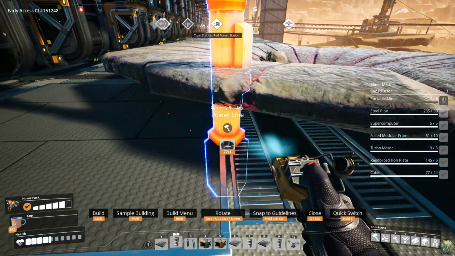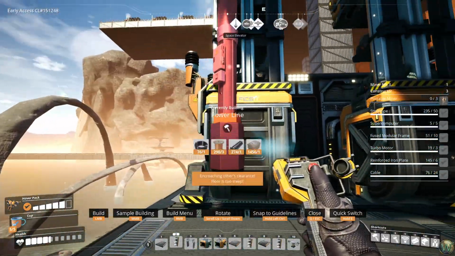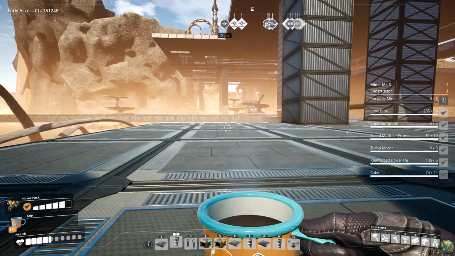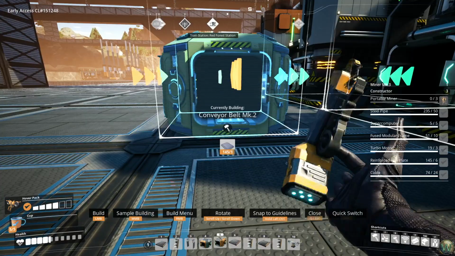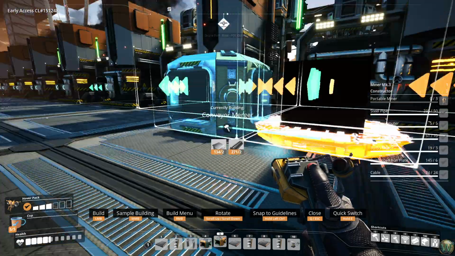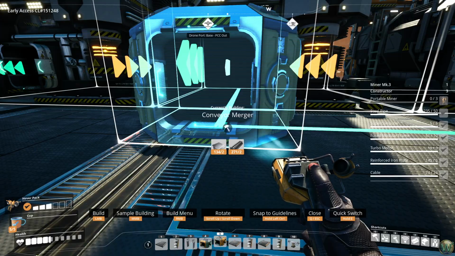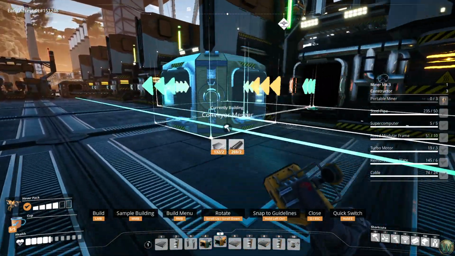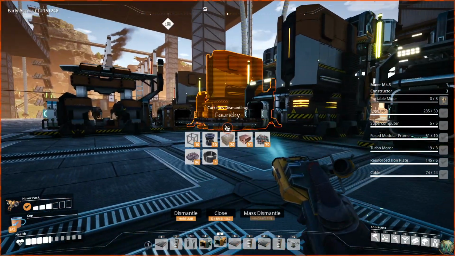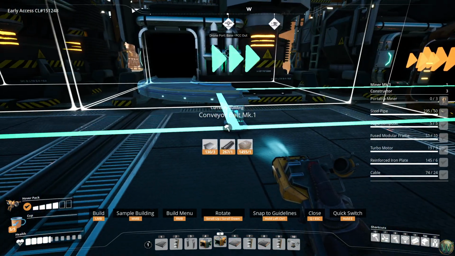I think that'll go right there. If not, it's close enough. And then finally, this one will go right here. Okay, so we have now all of those. We need to put down our merger, which is here. 1, 2, 3, 1, 2, 3, 1, 2. Okay, good. And then this comes out. Fortunately, I can't just do that, but that's okay.